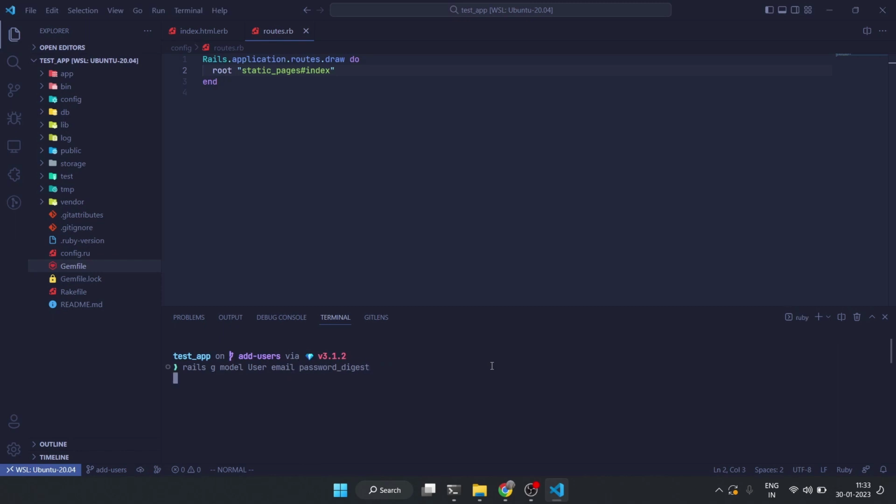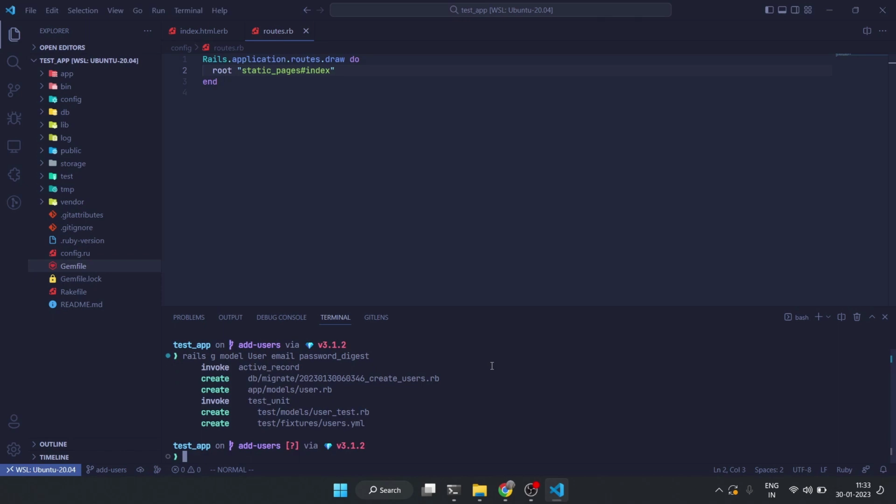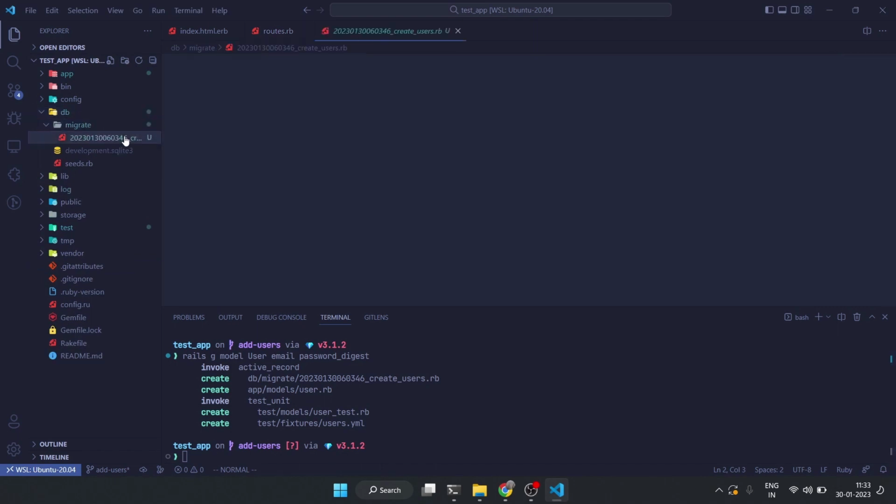So I'll run this command. It created a bunch of files. So one is db, which is database, and a migration file. So create table for users with attributes email, password digest of type string, and also a timestamp.